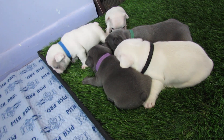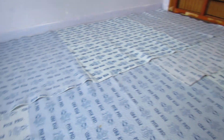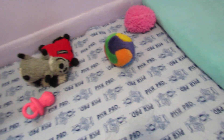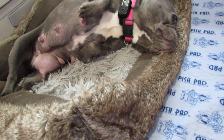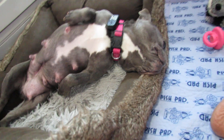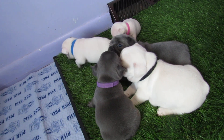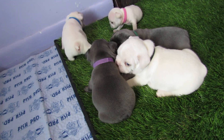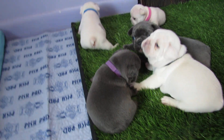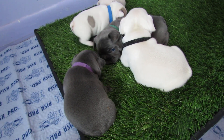We have the room wide open while we're waiting for them to potty. We have a few toys out and I put a little bed over here for mama. She comes over and when she feeds I come in and help her because there's not very much room on the bed. We will be starting the weaning process probably Monday - today is Friday, June 2nd, 2023 - or Tuesday.